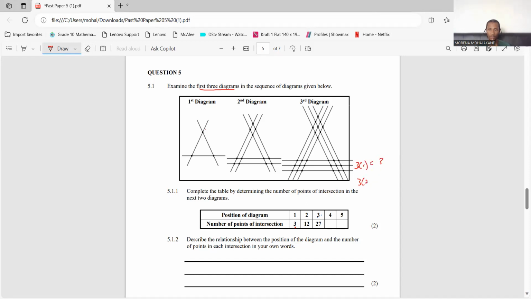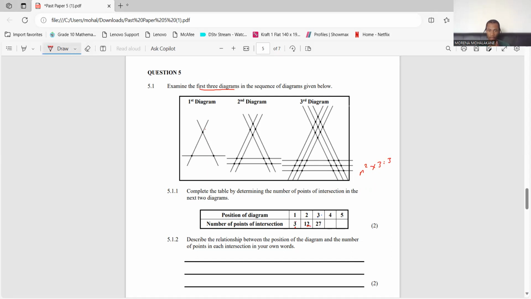Then 3 into the second position, that's 6. So it's not really the rule. We don't just multiply by 3. But if I check on something, let me say n squared, right? That's position. First position squared gives me 1. So for me to get 3, I can multiply this by 3, right? This is going to give me 3.